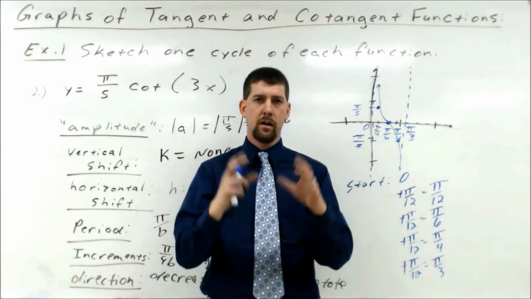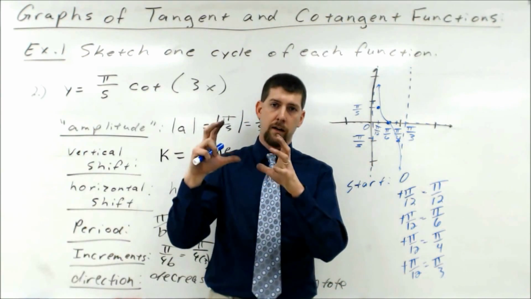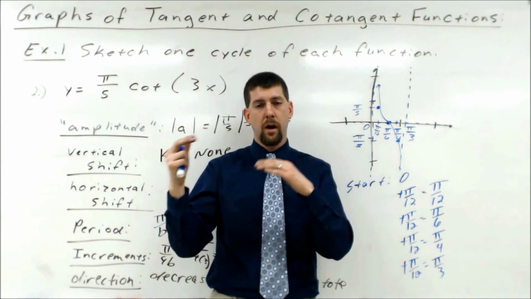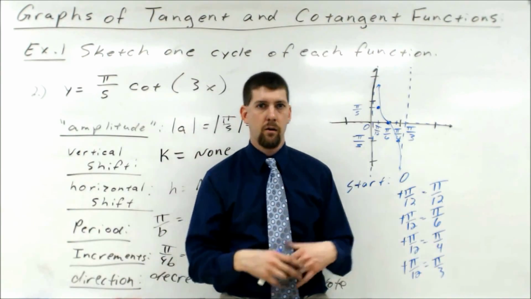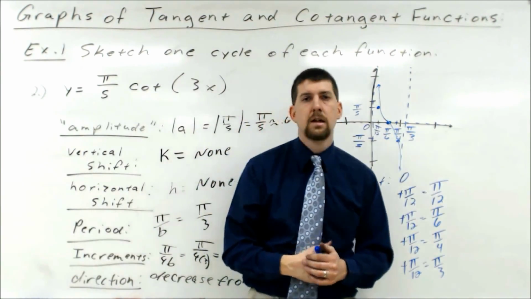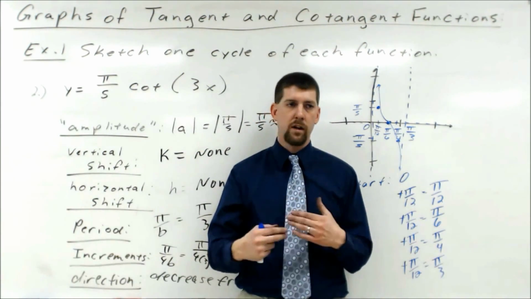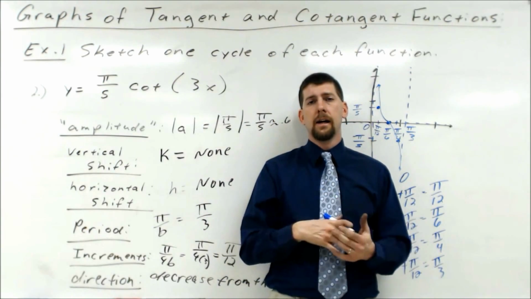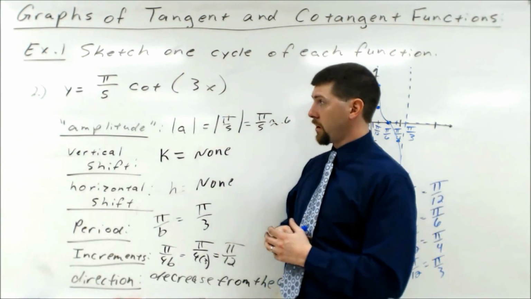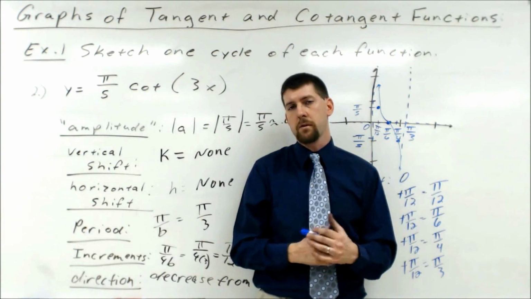So be very clear, especially on your homework, so that when you're going back and looking over and studying, you're clear about which points go where and came from where, so that when we get into a test scenario, when you actually need to do these for when it counts, you have a good understanding of where those points fit and where they came from. And now that's tangent and cotangent. That's really all there is to it. Same idea as sine and cosine. We just get a different curve once we build those points.